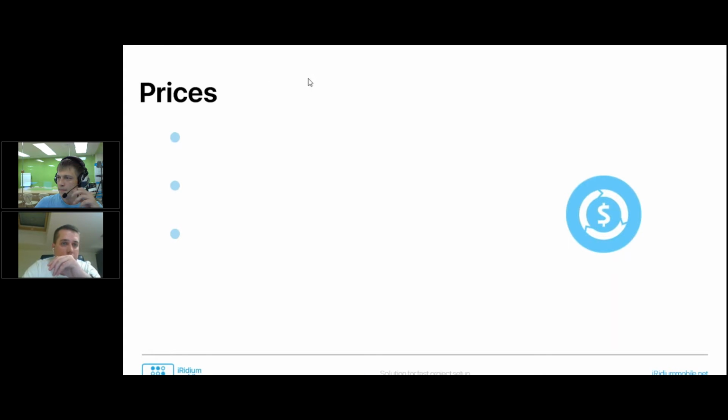Another question. In the iRidium App Store, will you charge for modules later? We won't charge for our modules. All modules that were presented by Ilya and others which are coming from us, we do not plan to make paid, okay? But third-party developers can choose. They can make it free, for example with limited functionality, or just because they are manufacturers or vendors and they want to have their system gadgets integrated, or they can make it paid. It's up to them. We will have a commission on our side, but that's it.